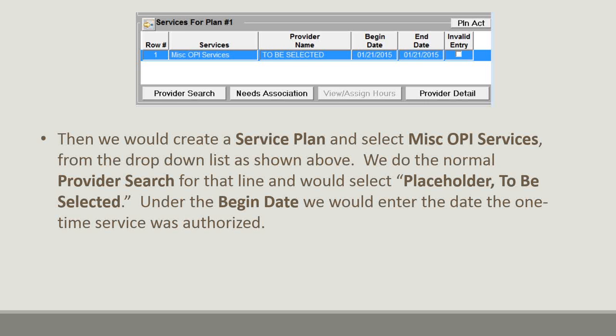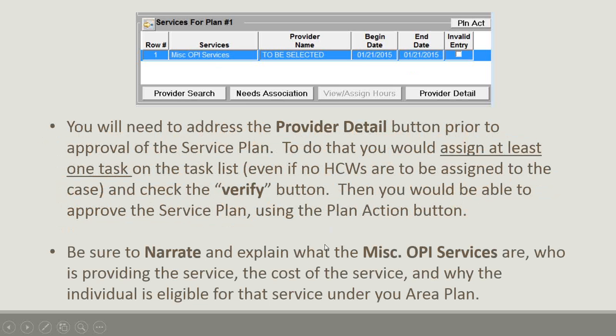So once we do that, and we have a full line including the date, we can then go to the provider detail button. Now remember, because this is miscellaneous OPI services, you have to assign at least one task in the task list. This is also something that the system requires, so we can't override that.